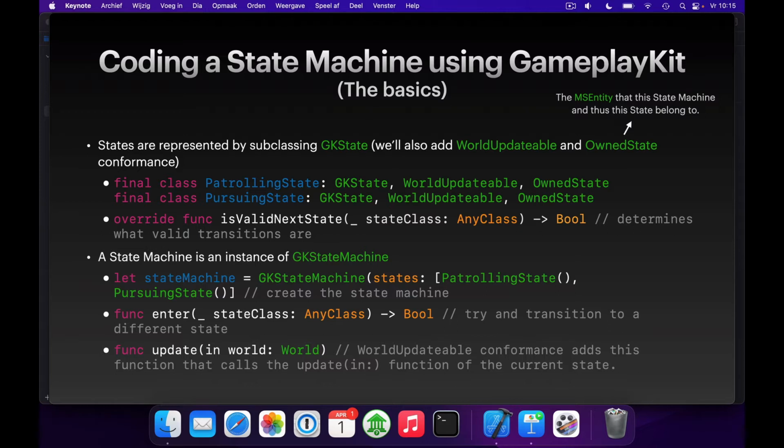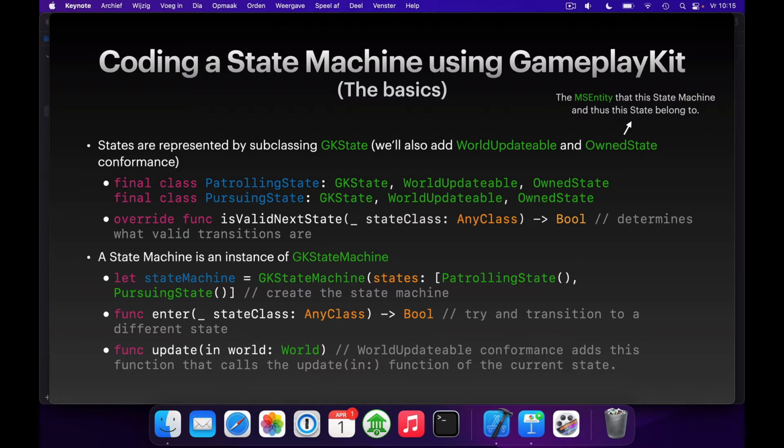And we need that information to, for instance, move the owner of the state and the state machine around. So we'll create two subclasses, a patrolling state and a pursuing state. And in each of these classes we'll implement an isValidNextState function that returns whether, when it's trying to transition into a new state, that's a valid transition. So this way you can, for instance, make sure that if you are in the pursuing state, you can never go back.